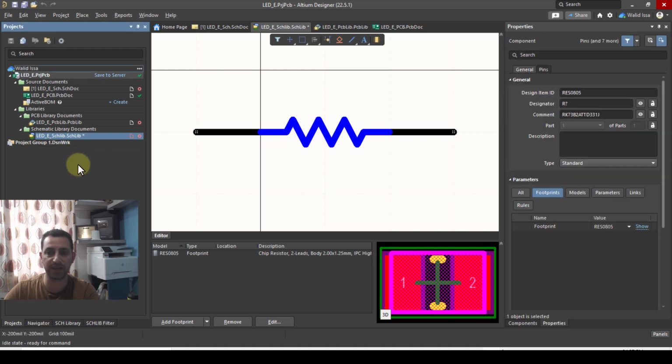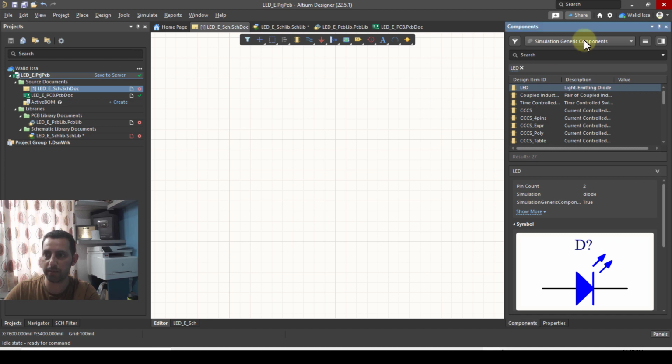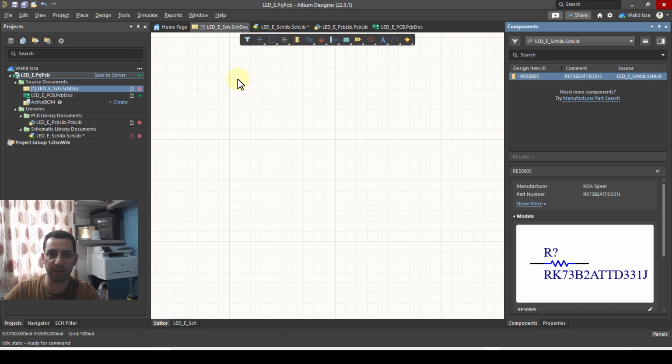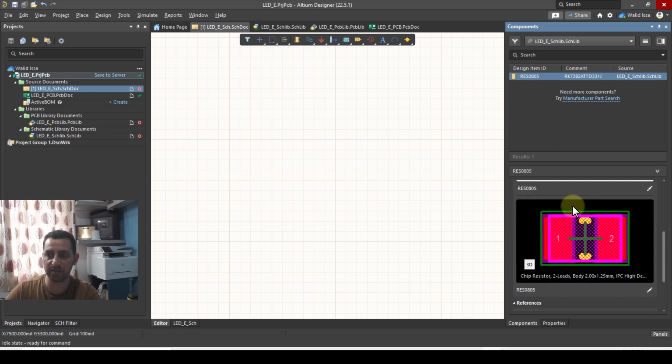Now let's do the second component. I can now go to schematic and go to my library here, okay? But to find all the details you have to save, because we didn't save after we linked the footprint with my resistor. So now this is the resistor and this is the footprint, okay? And now it's done. If I want to insert that, I just drag and drop, and that is saved within my project files. If I moved it, it will come with it, and I have no problem to map them, okay?